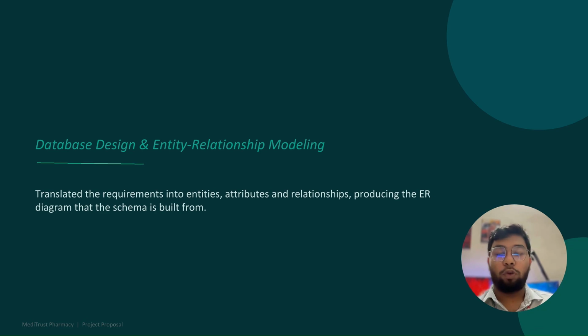In this section, I will explain the database design and entity relationship, or ER, modeling for our pharmacy management system. Before creating the database, we analyze the system requirements and identify the main entities, their attributes, and how they are connected. We then create an ER diagram which acts as a blueprint of our database.